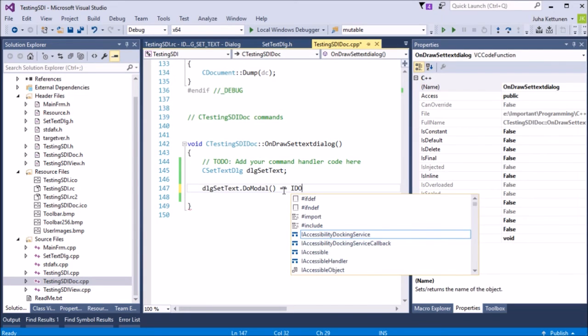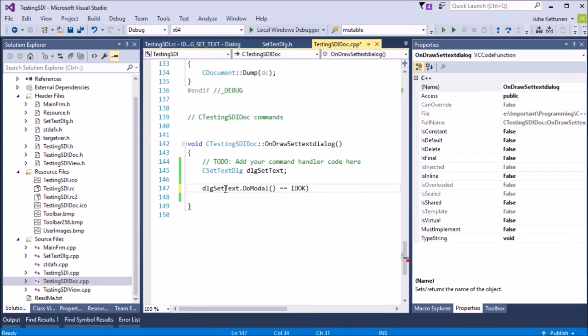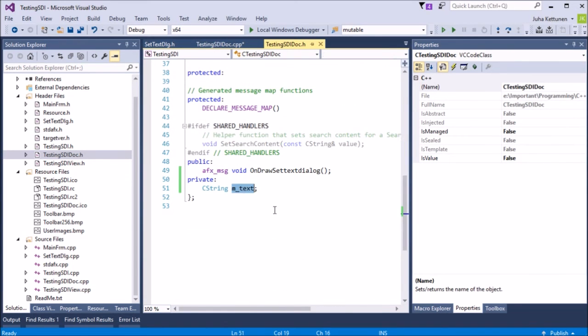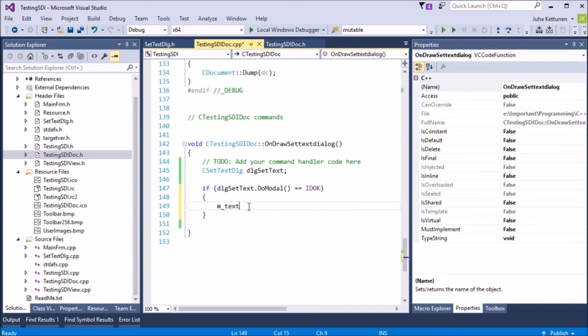That's why I'm going to check here that the user pressed OK. Because if the user pressed cancel, we are not going to do anything. So we are only going to react if the user pressed OK. So if the user pressed OK, we will set the document text variable, which is this one.